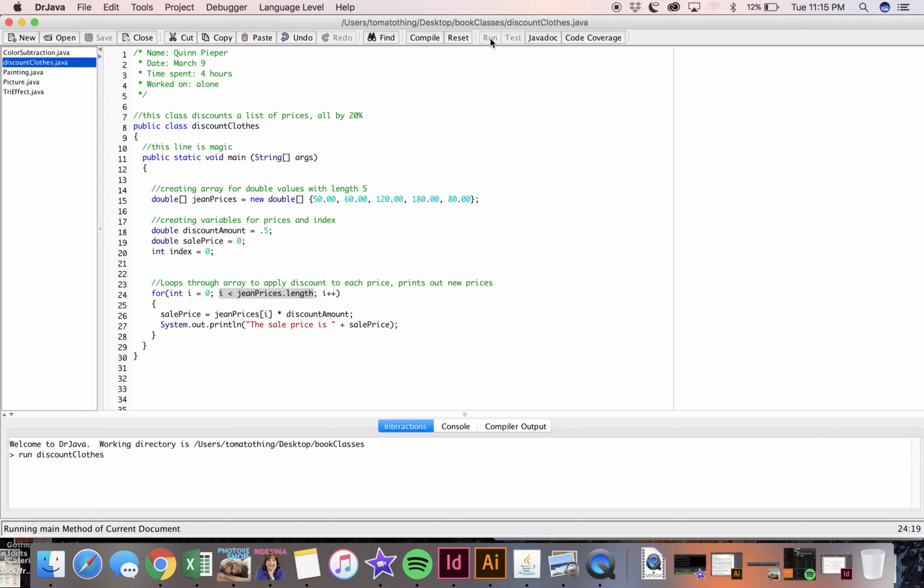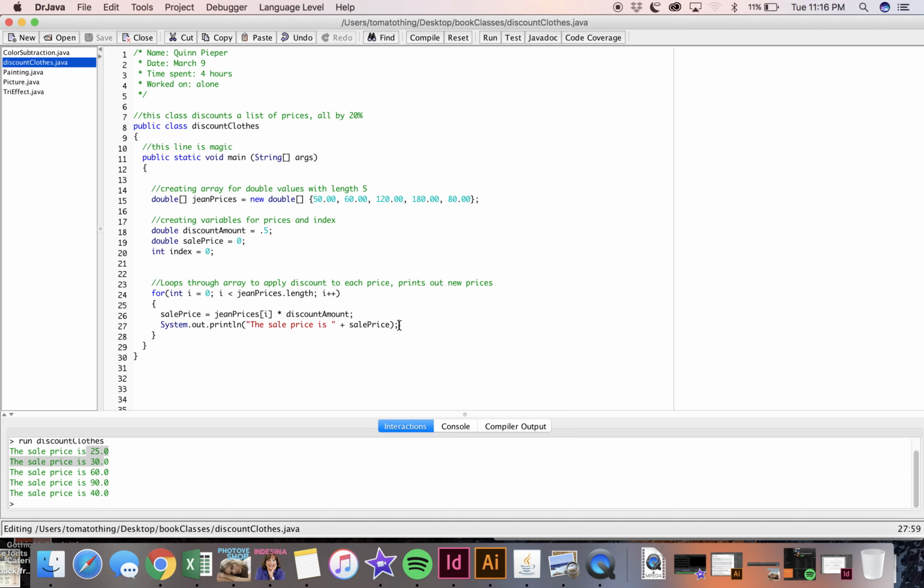and you'll see that we have all our prices. For example, the original was 50 and then 60, and the results are 25, 30, and so on. So you can see that after we run it, all the sale prices are 50% less than the original. And the way I got that to show was I had us print out a string, "the sale price is", and then I had it display salePrice.